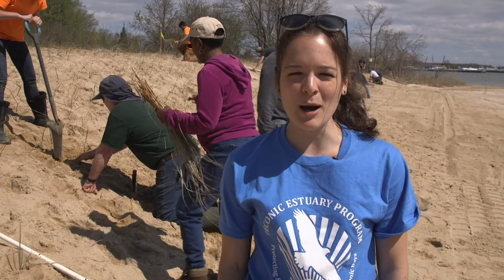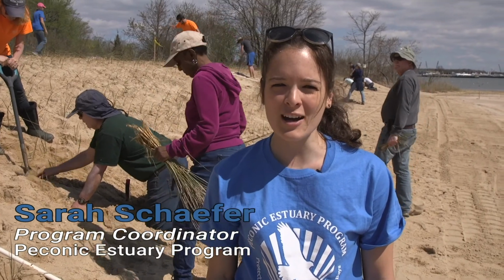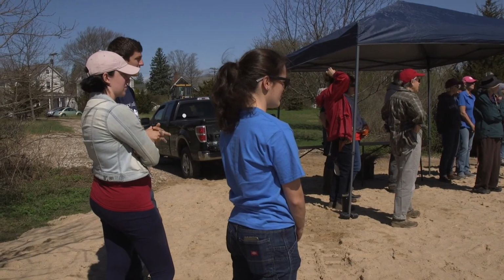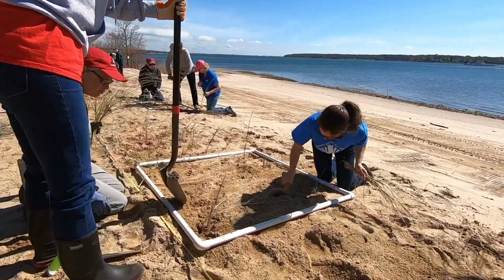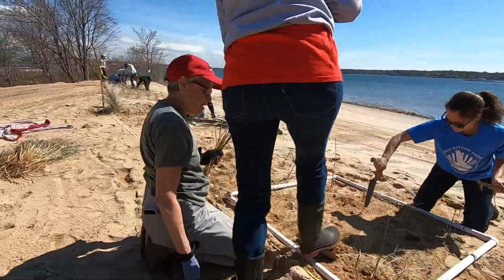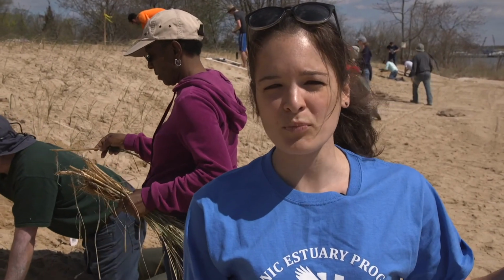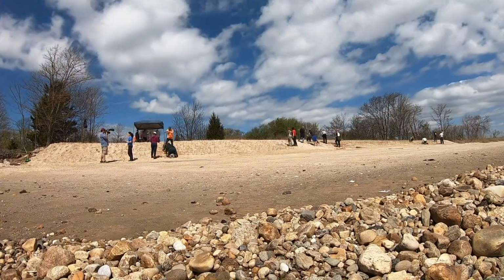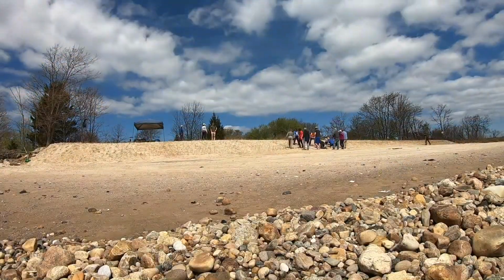We had heard that it was an opportunity to help out a really important restoration project with Peconic Land Trust to restore this shoreline to a more natural state. So we decided to help Peconic Land Trust and Cornell out and fund this project and work with them to restore this shoreline and plant the grasses that we're planting here today, and also plant some spartina along the coastal area to protect the shoreline naturally instead of building a hardened structure here that might impact areas nearby and cause more erosion.